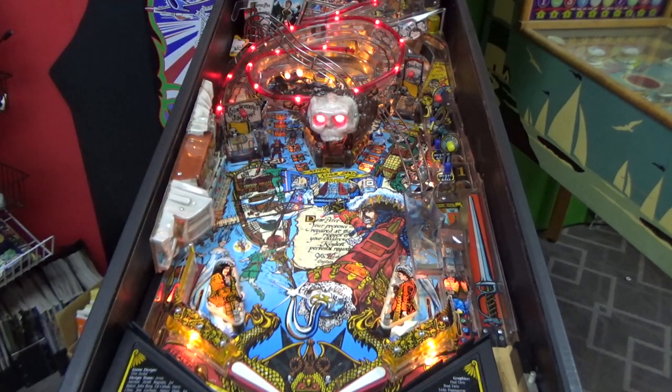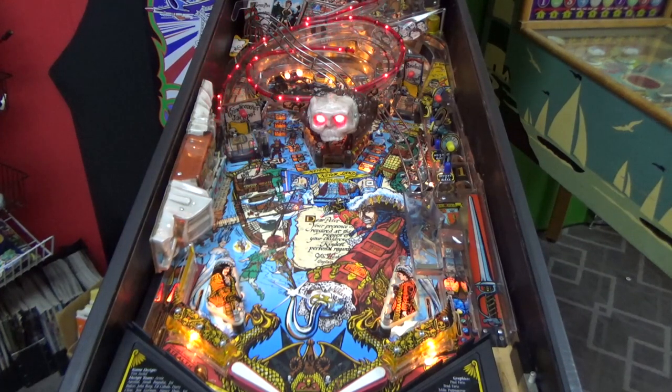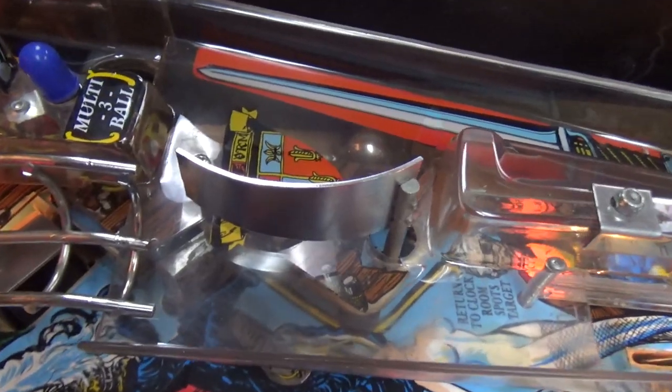Okay, so there we go. The ball lands in there and won't shoot back out. I think that's what he said was going on. That would cripple the game because if it lands in any of those three holes, it falls back down there. So let me see if it's laying on the switch or not.